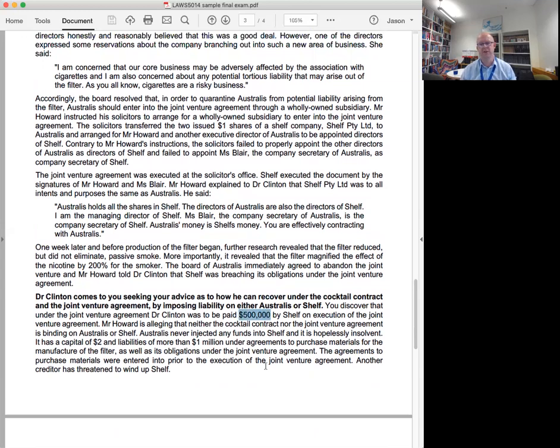But I just wouldn't go any further than what we've been talking about, which is, okay, yeah, but his napkin agreement is with Australis. He should be able to recover that in full because they have money, but it's only $1,000. The $500,000 is a debt, depending on how it's structured, but that seems to be how this is worded. Was to be paid, so there is a debt in consideration for entering the joint venture. He gets $500,000 up front, but the problem is that's clearly against Shelf, unless we can say that this statement up here makes it an agency contract with Australis, in which case he can claim it against Shelf.